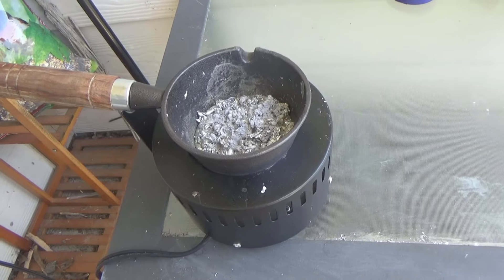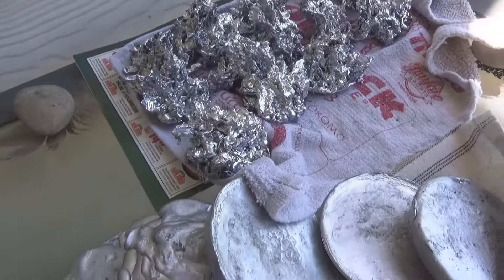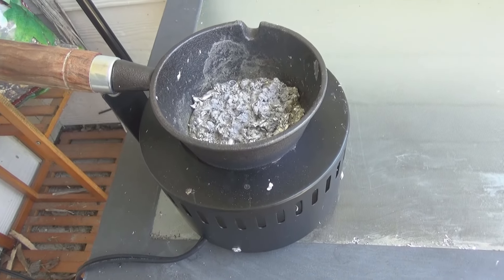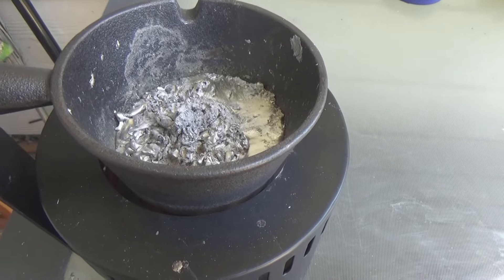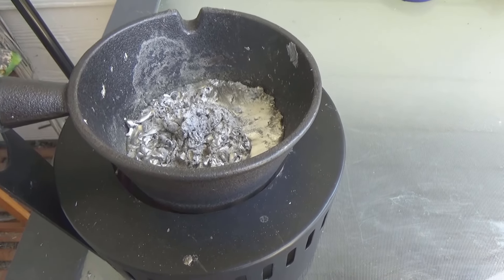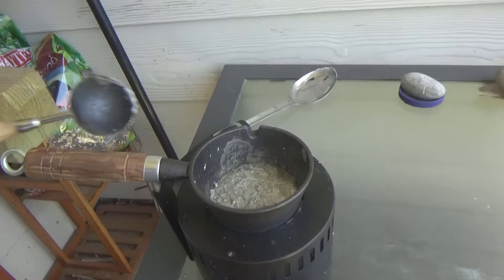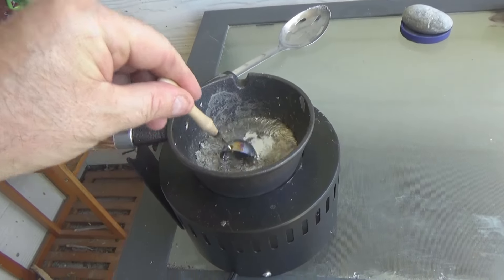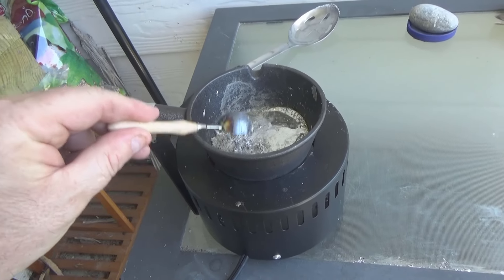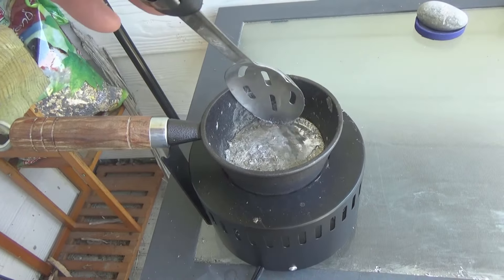The bottom part is fine, but I think I'm going to have to skim off some of that and dip into that liquid to get rid of some of it. I think two or maybe three of those globs — I don't remember. I think it's a little much. A few minutes later and it's starting to melt, so I think we just need to give it time — just take a little bit longer for it to all melt. The edges always seem to take more time, so I'm going to go ahead and mush this around a little bit.